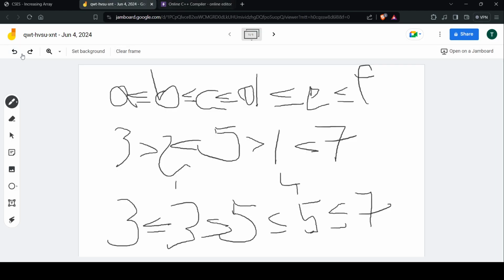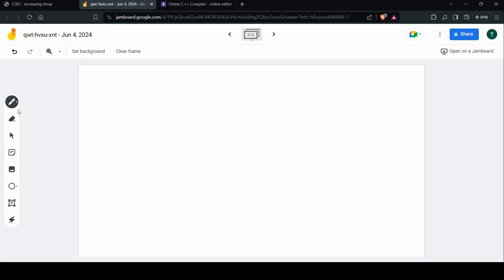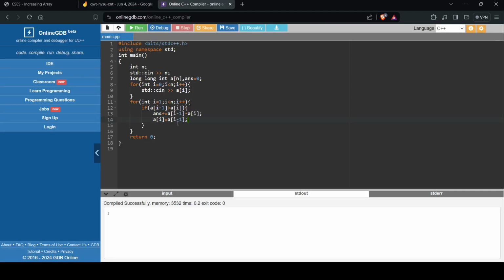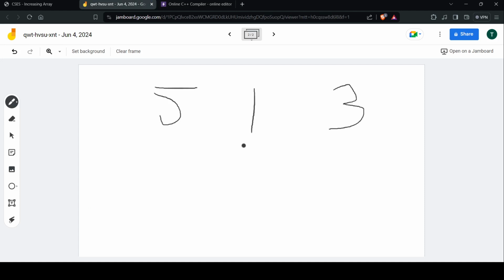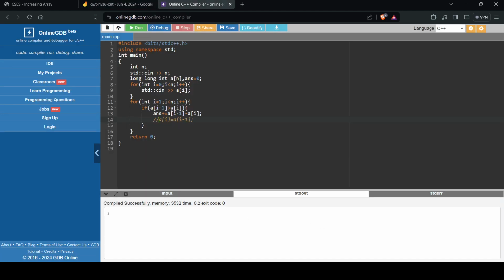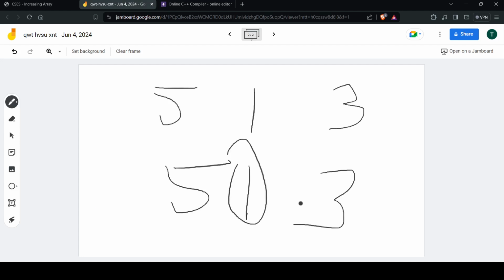Okay, let's say we have 5 1 3. If we don't update it, our algorithm would just add 4 to the answer and continue, and it would check again, but this time it would still be 1, right? And it would assume that it's still 1, less than or equal to 3, so we don't need to add anything, and it would just terminate. So our answer would actually be 4 when it should be something like 6. So we have to update it.